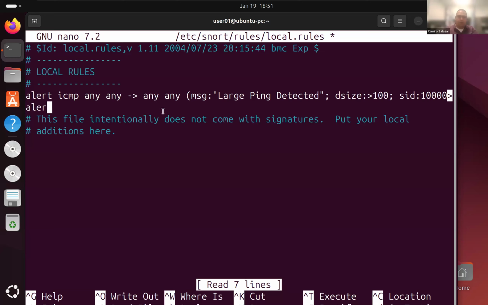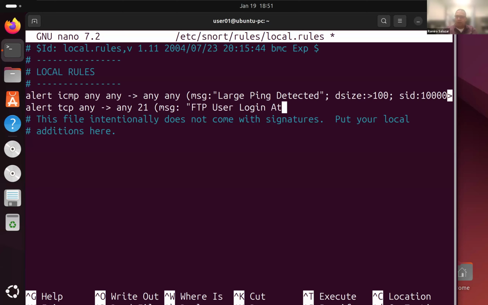Alert TCP any, I'm going to put a little arrow right here, any 21, and the message I want to give it is FTP user login attempt.